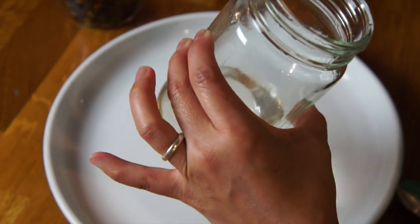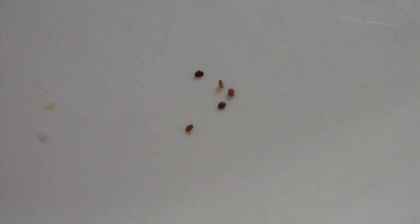Ha! Two more. After doing one final shake of the jar, I found two more. So seven total. Definitely need to do some sort of treatment. I will be back to let you know what I do.